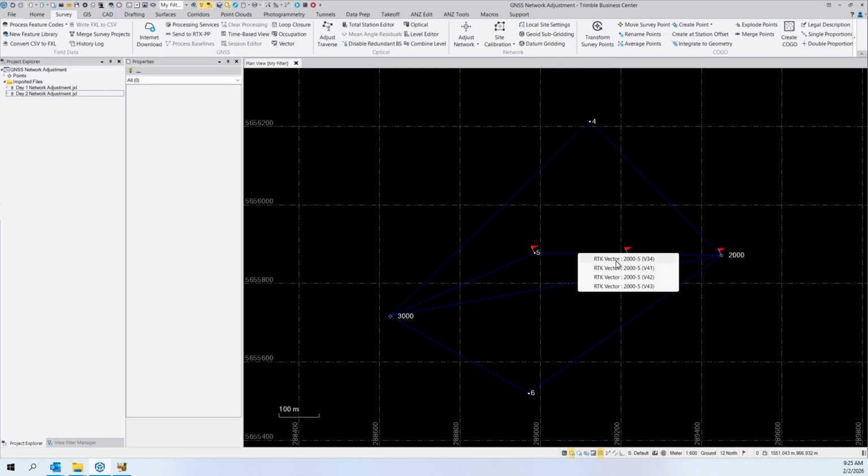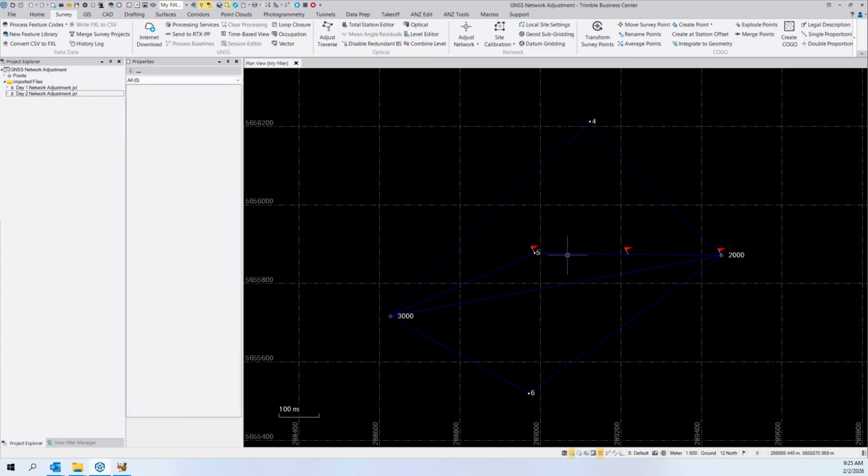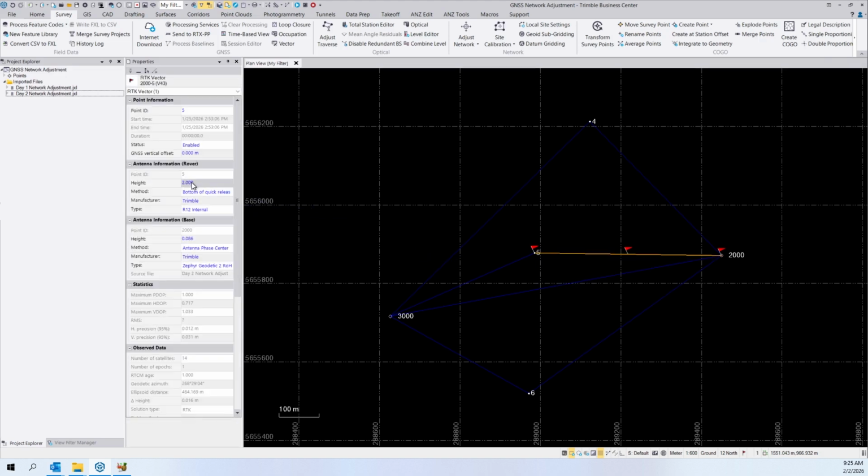So if I tap on the first one, I can see that the rod height is 0. If I tap on the second one, it's 2. The next one says the rod height is 0. And the last one says the rod height is 2, right? So what I'll simply tell you is that observation number 3 was the actual one that I changed.